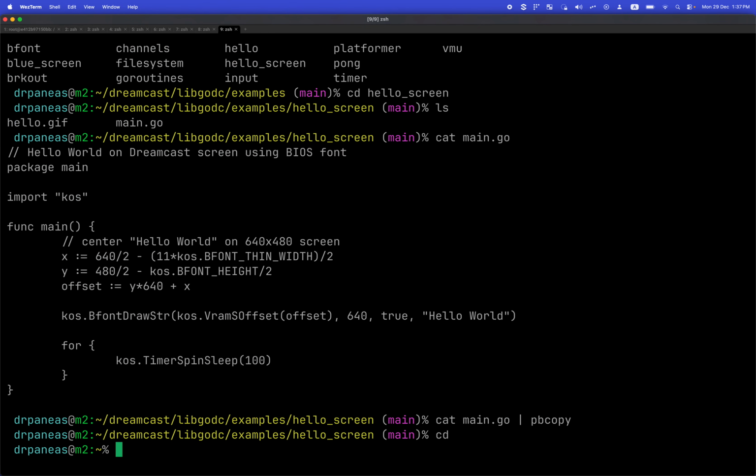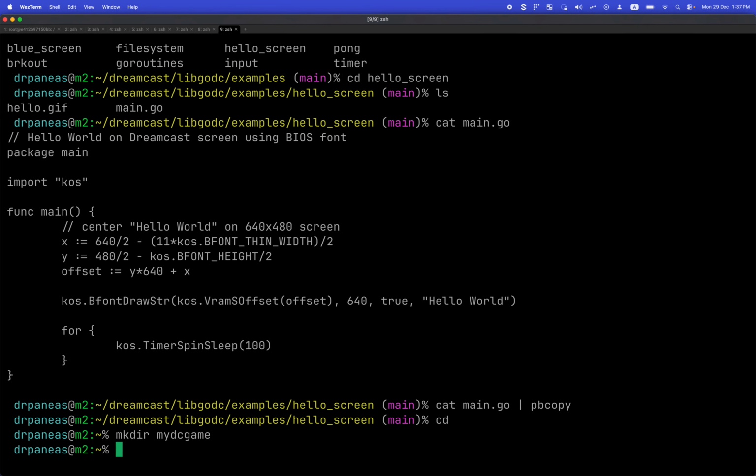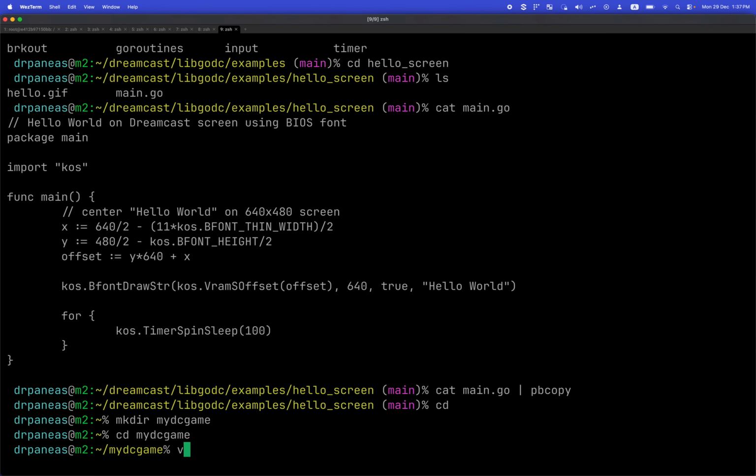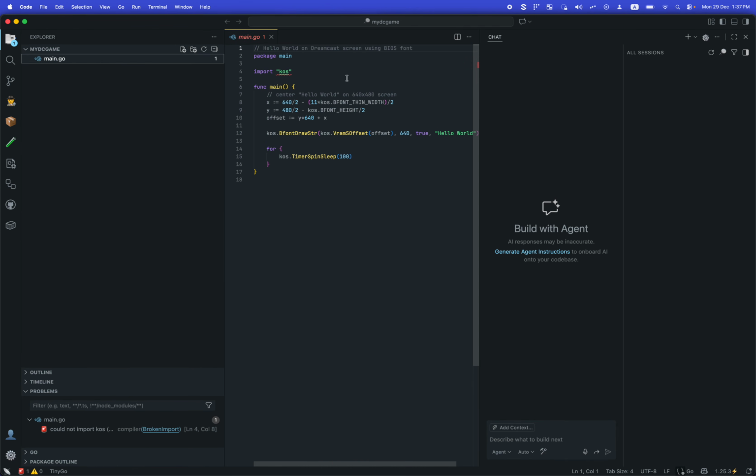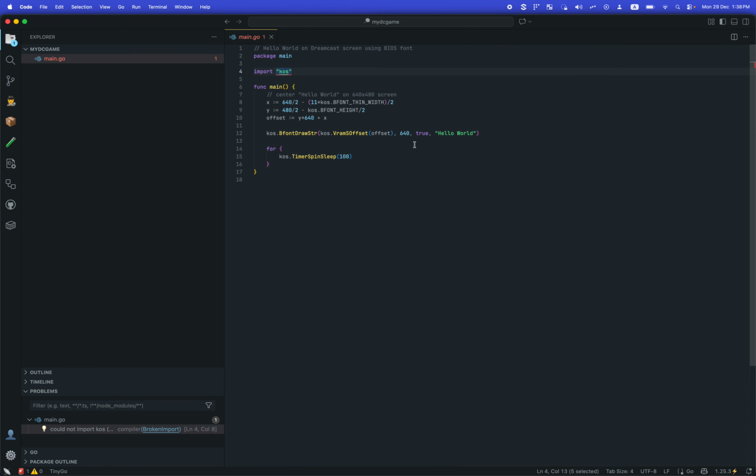Okay, and let's go to another file in my system. Let's go to, I don't know, my DC game, and here I'm making this file. Okay, and now if I open VS Code here, I'm pretty sure it's going to complain, yeah, exactly. So it seems like I had some configuration in the examples and it was not complaining. So here by default it's going to complain and says, what is this chaos thingy? I don't know the packages. And you cannot use Go functionality because again this is like GCC Go.